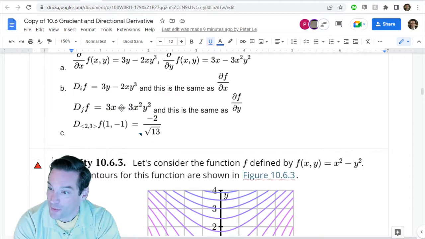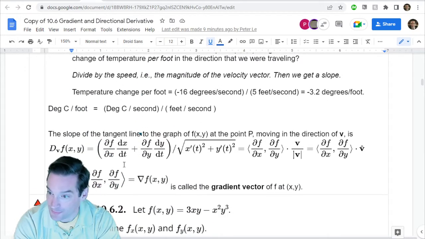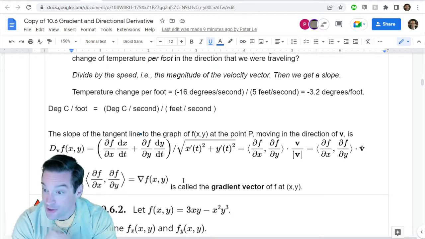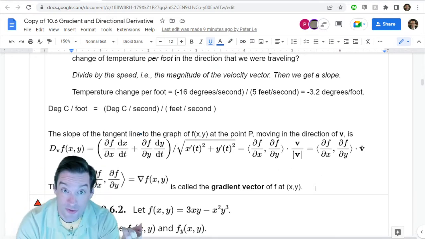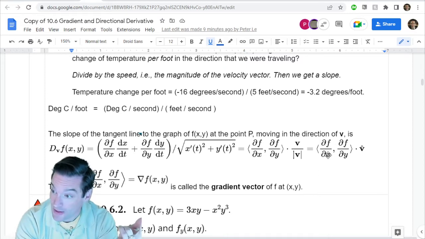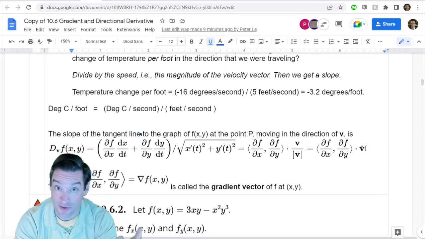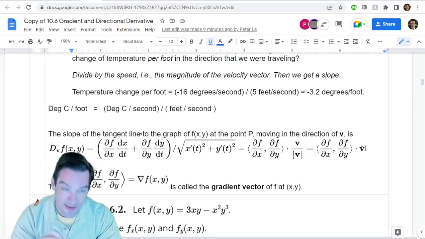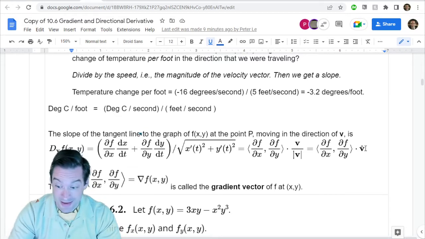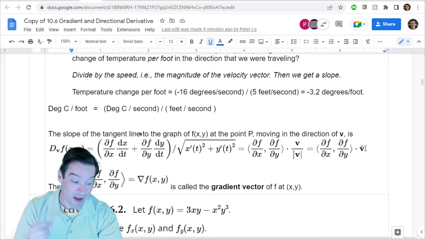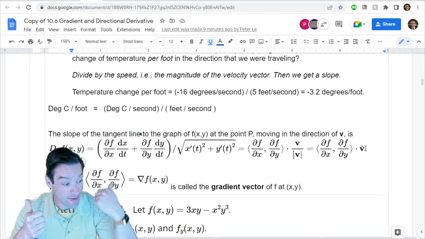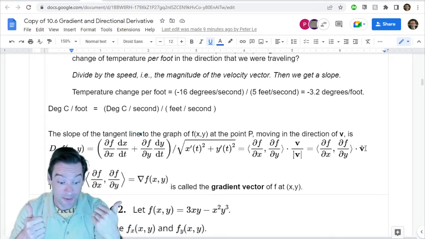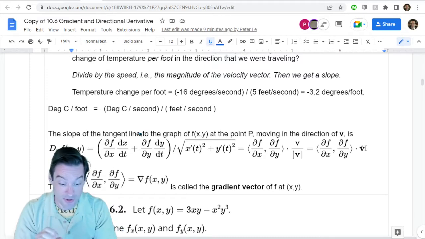So the directional derivative formula told us that to find a directional derivative, what we end up needing to do is take the dot product of the gradient vector with a unit vector that points in the direction that we're interested in. Right? So gradient vector dotted with unit direction. That gives us the directional derivative. And because that is a dot product, it carries geometric information about both the lengths and the angles of the gradient vector and the direction vector, respectively, right? Because that's what dot product can measure in geometry. It measures information about lengths and it measures information about angles.